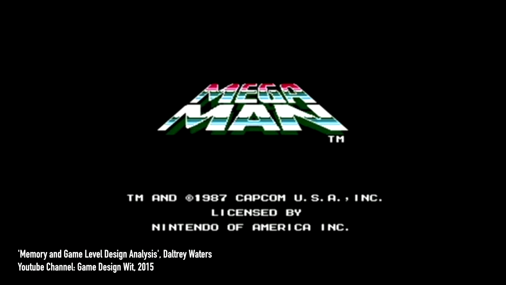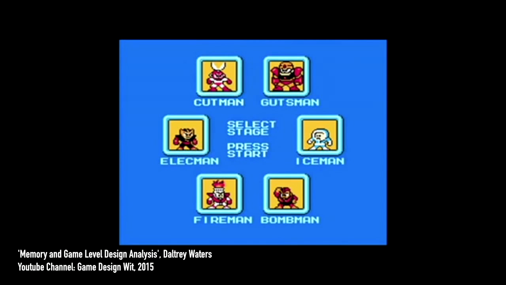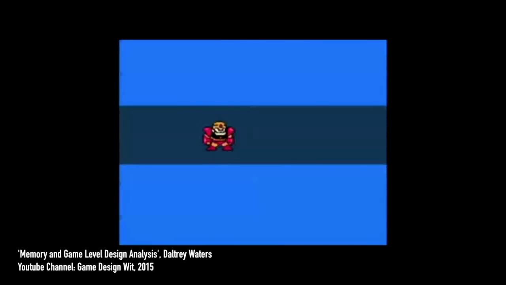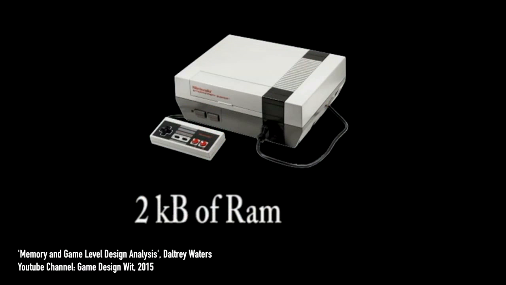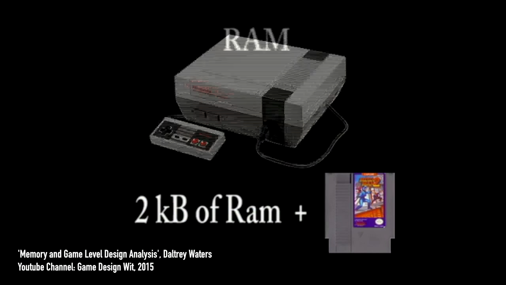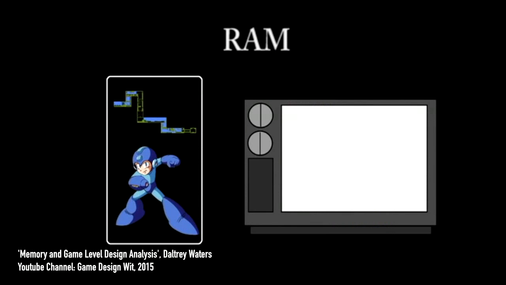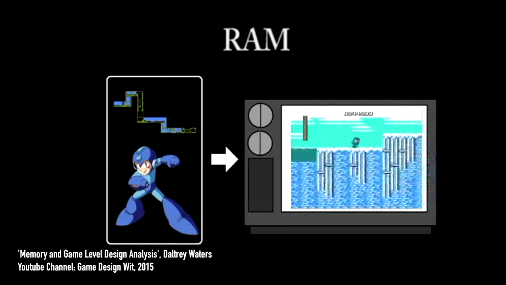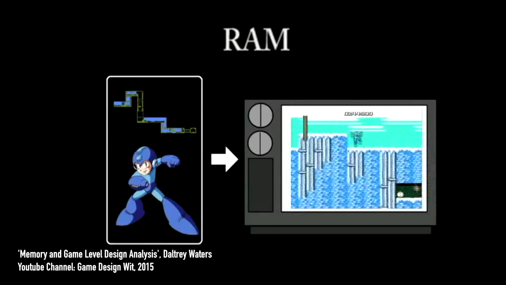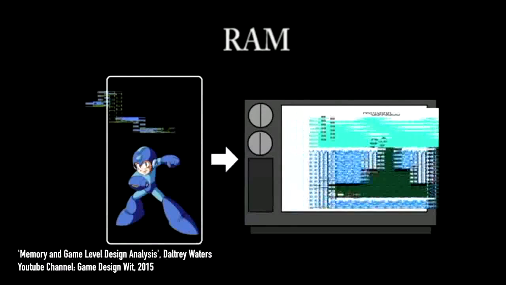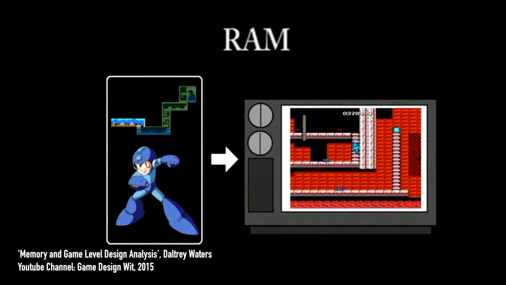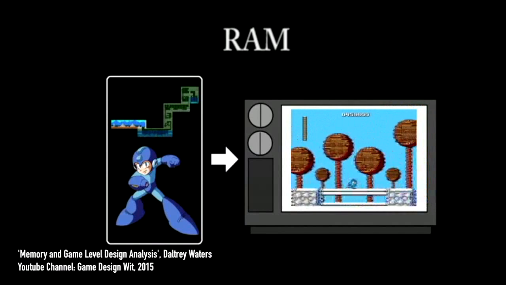How does computer memory and level design affect each other? In more ways than you'd imagine. The original NES had 2 kilobytes of RAM, but more could be available in the game's cartridge if necessary. In the NES, a game would store data in the console's RAM, which would then be read and transformed into an image displayed on screen. By selectively storing the right pieces of data, one could draw the level's content for the user to see.